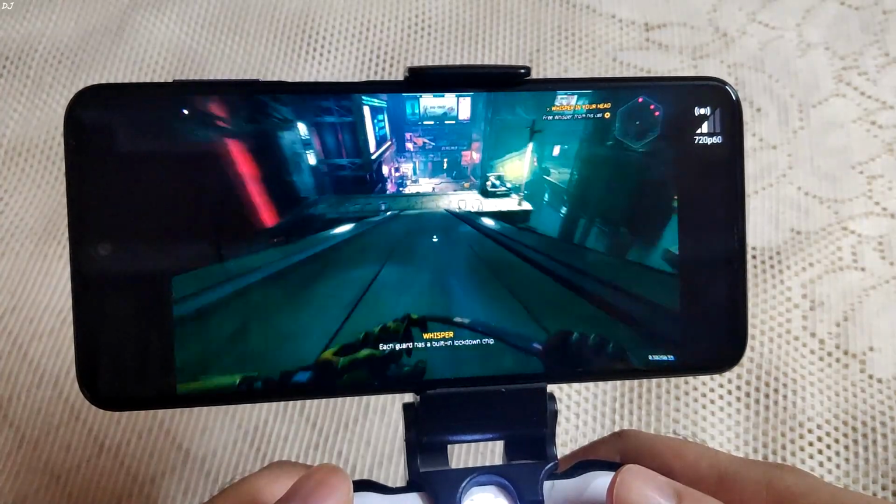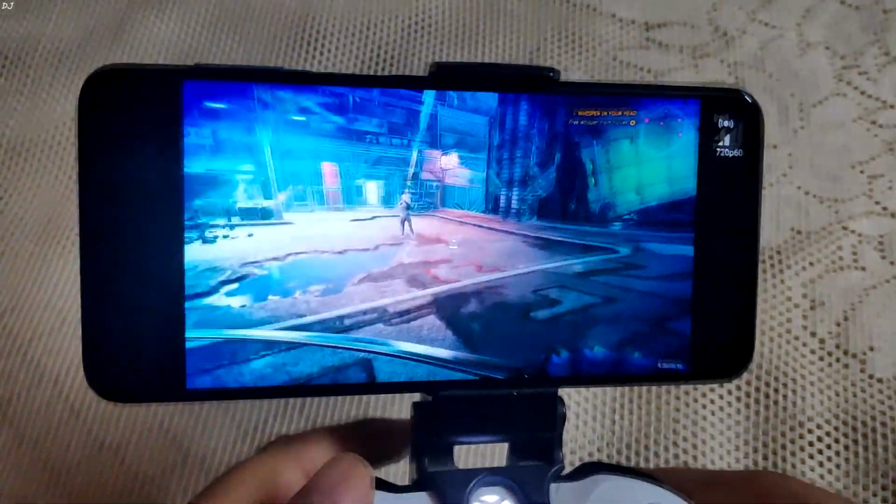Lockdown chip. Disabling them will unlock the doors.